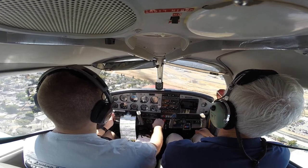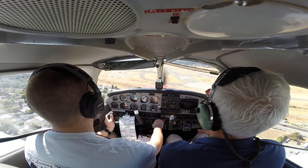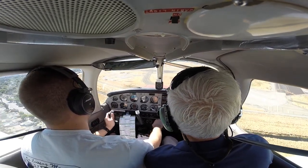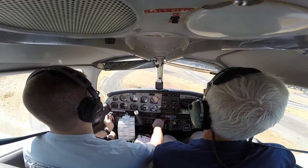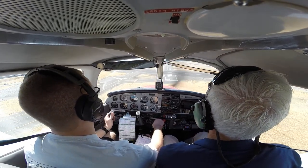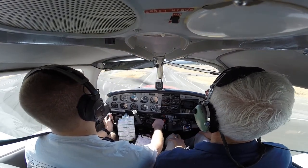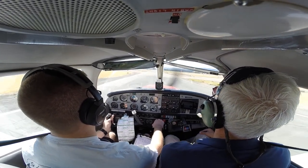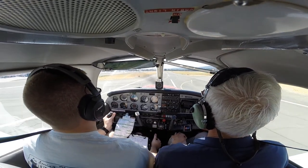If you have extra altitude or airspeed, you just weak down in a top rudder, one way or the other. And it'll help you lose altitude. There you go. As long as you're not slow, which usually is not the case. Yeah, the flying ground effect here. There you go.